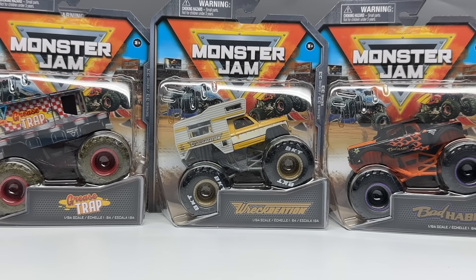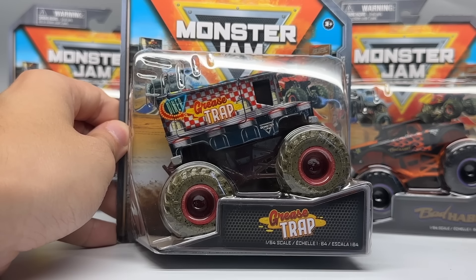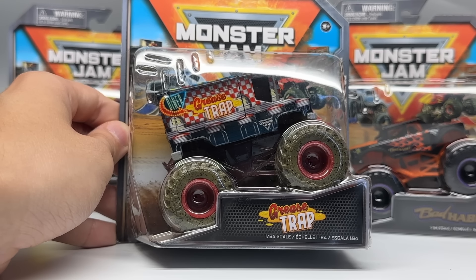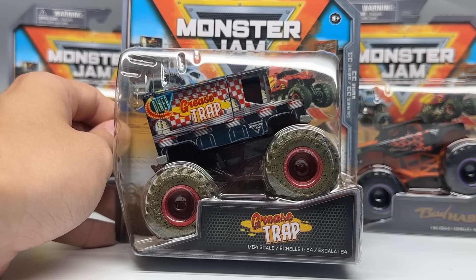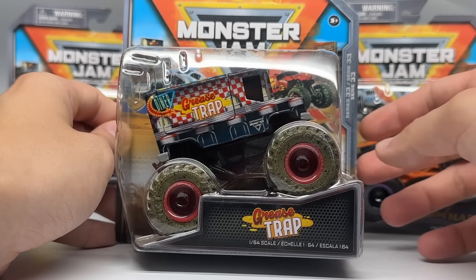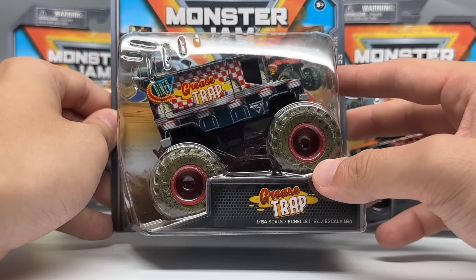Starting with, of course, the chase piece — the final new Monster Feast food truck, which is the Grease Trap. I have a big debate going on with myself whether I love this more than the Wasabi Warrior. Wasabi Warrior is my favorite so far of the food trucks, and this being the sixth and final one, I can't wait to open it up and get the full perspective. But this might take the win for my favorite of the year, just because I love the 50s diner theme. It is American themed food. Grease Trap is our first truck of the assortment breakdown.